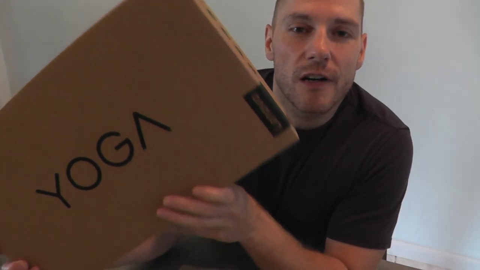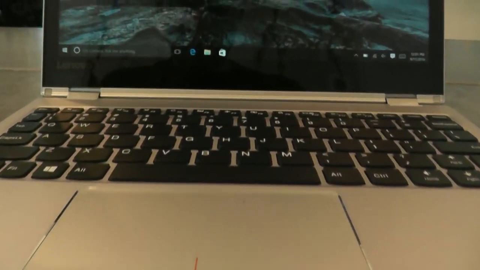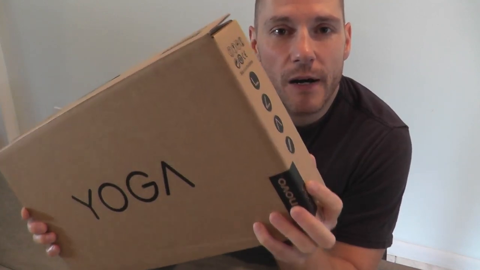Good morning, everyone. Today we'll be looking at the Lenovo Yoga 11-inch laptop. This is a nice little sucker in terms of you can use it as a laptop as well as a tablet. There's multiple standing positions you can place it in. So let me come in for a zoom. We'll take it out of the box, go over a couple of features, turn it on, and we'll see what we have here.